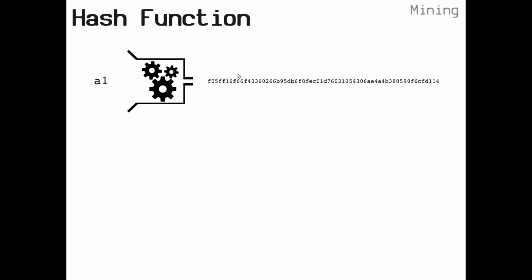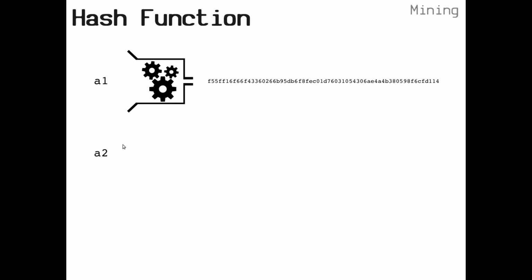And the useful property about a hash function is that you can put the same data into it and it will always spit out the same result. So basically it will scramble it in the same way to produce this random string of data. And this string of data will always be the same size, which is 32 bytes or 64 characters, because there are 2 characters per byte.